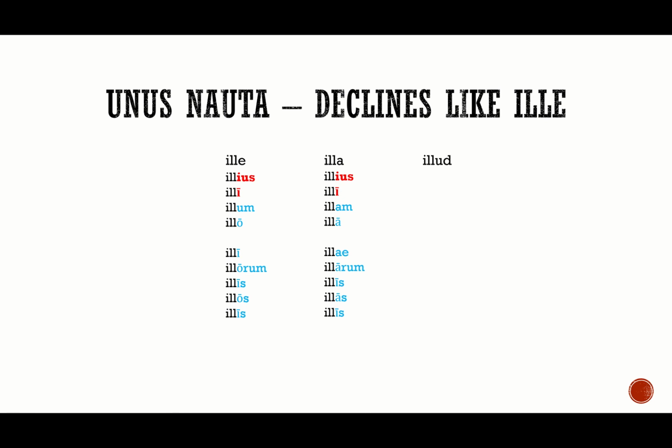Likewise, your feminine is going to decline very, very similar. It's following first declension feminine endings, though. Look at the blue: illam, illa, illae, illarum, illis, illas, illis. It just has an irregular genitive and dative singular. And likewise, your neuter is going to follow second declension neuter endings and going to have an irregular genitive and dative singular. Now I highlighted the accusative, illud, because it's following the neuter rule, which a lot of students forget. The neuter rule states that the nominative, accusative, and vocative for a neuter word are identical. So if it's illud up in the nominative, it's going to be illud down in the accusative as well.